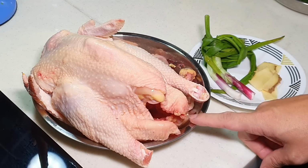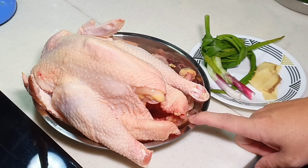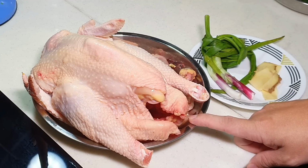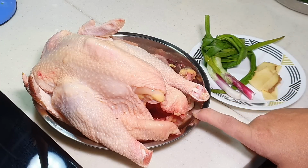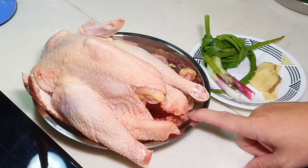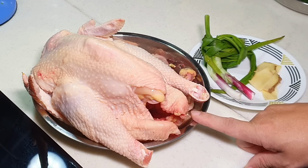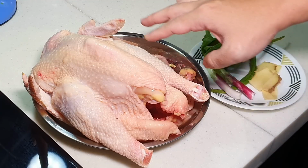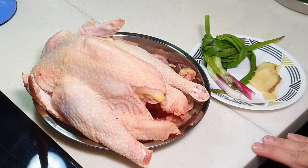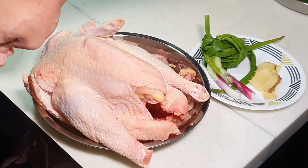This is actually one of my favorite free range chicken. It's called ma cao ji. Very nice, but quite expensive. It is 1 kg 25 ringgit. This chicken is 2 kg, so it costs us 50 ringgit for one chicken, which is easily more than double of a normal farm chicken. Anyway, the meat is sweet and very muscular and not too fatty. And from our experience, after it is cooked, the broth coming out is actually very sweet.